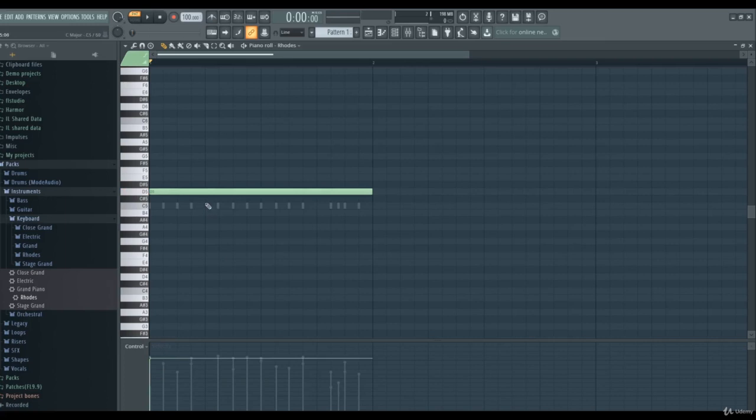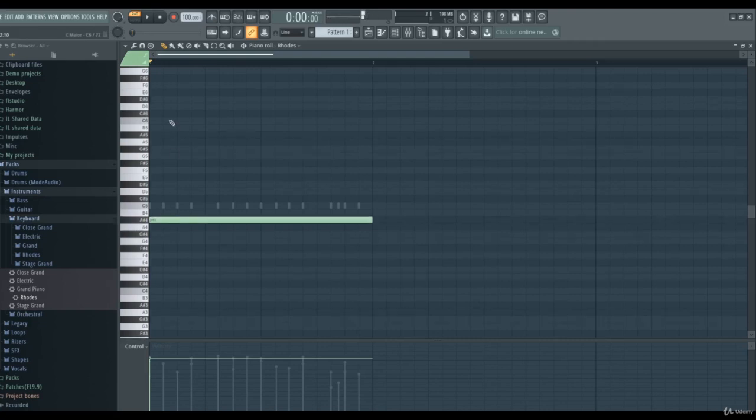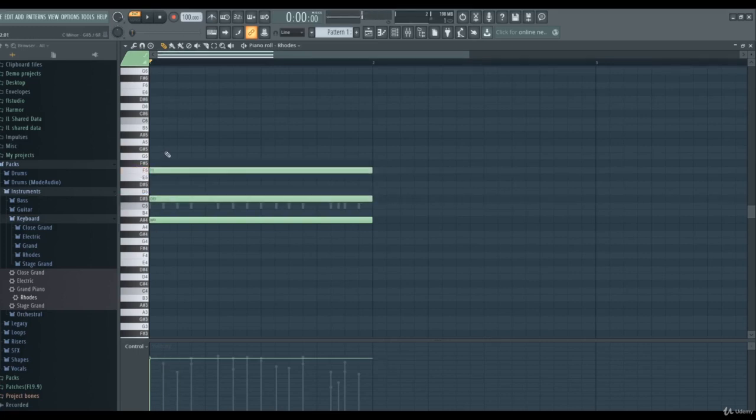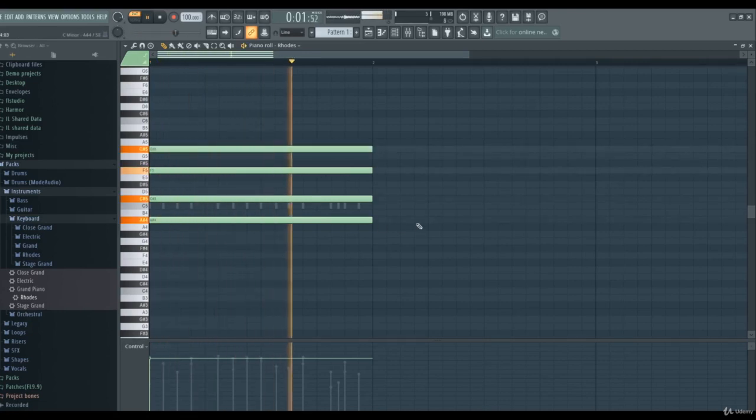We're going to reset the velocity of the note. There we go. Okay. So we're going to make a chord. Let's say, for example, something like this. We're going to make a B flat minor 7th chord. It's going to look something like this. It's going to sound like this. All right, so that's going to be the first chord.